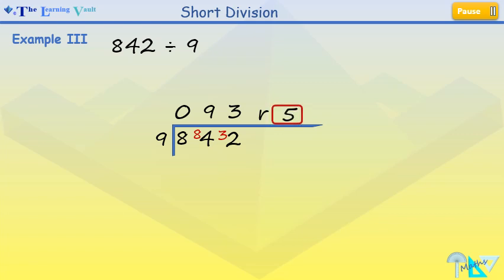Now, let's not forget to bring the remainder down and place our decimal point after the 3 above. To continue with the division, we add a 0 next to the remainder of 5. This becomes 50. Now, 50 divided by 9 is equal to 5 with a remainder of 5.